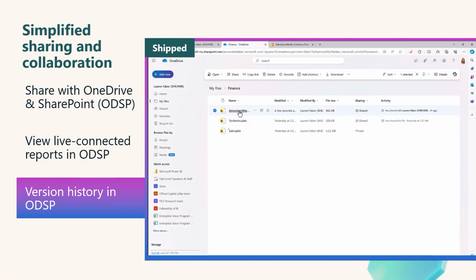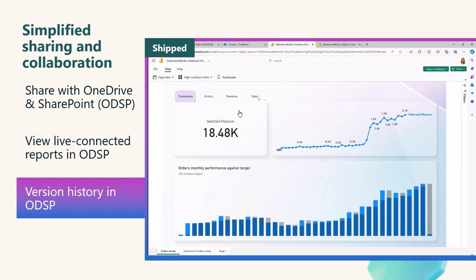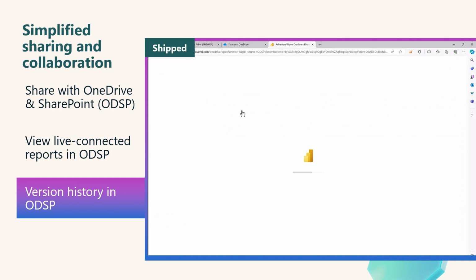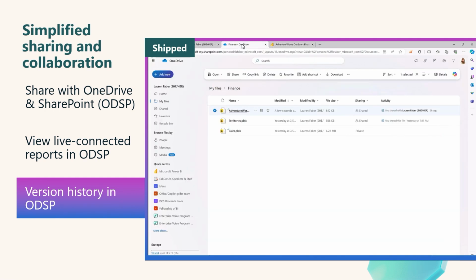And I know that we all are probably guilty of saving a bunch of different files on your computer called Sales Report V1, Sales Report V2, Sales Report V3, and you have no idea which report you need to get to, and you have to open them all up and try and figure out where to go from there.